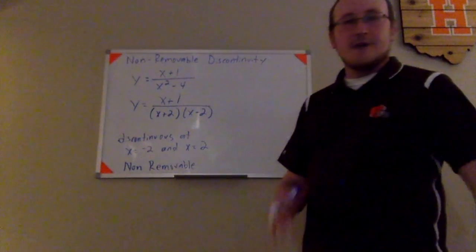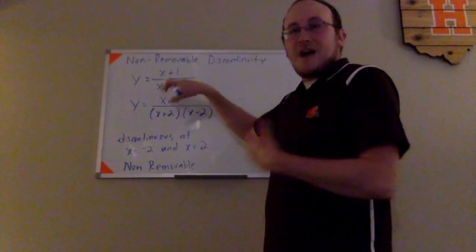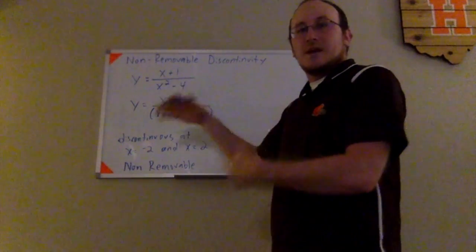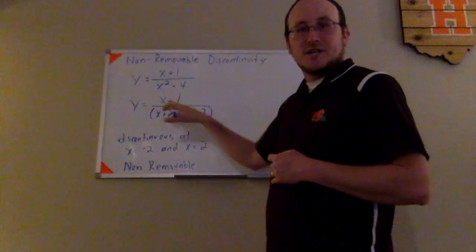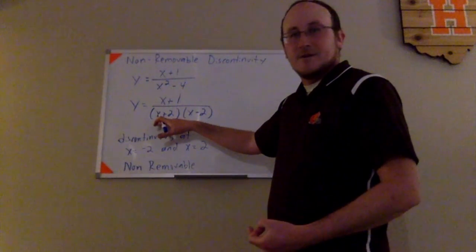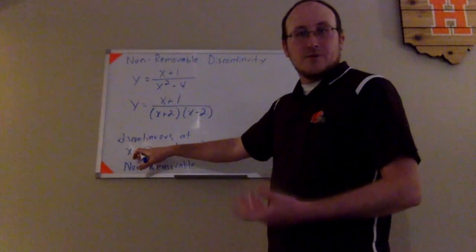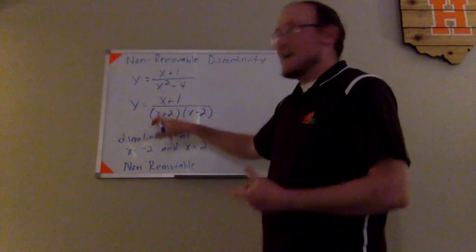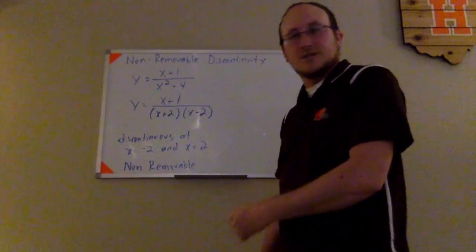So both of these discontinuities are non-removable, and again, they are non-removable because there were not enough factors of that in the numerator to be able to cancel it out completely from the denominator. This is as simplified as this function can get, and this factor of x plus 2 still exists in the denominator. Therefore, the x value of -2 is a point where this is discontinuous, and because that factor is still existing in the denominator in the simplified form, it is a non-removable discontinuity.